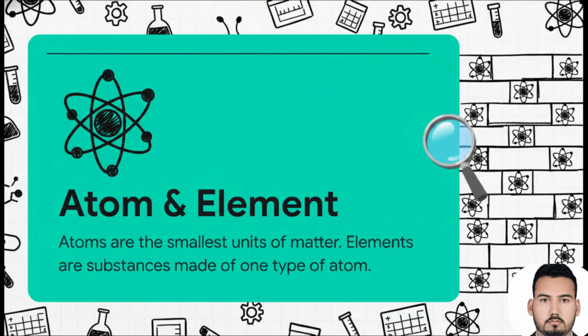Okay, so to really wrap our heads around the massive variety of stuff in the universe, we kind of need to get our definitions straight. An atom is the absolute fundamental unit of matter. It's the smallest piece of the puzzle you can possibly have. But when you get a pure substance that is made entirely out of just one specific kind of atom, we call that an element. It's an absolutely crucial distinction. Think of it like this. The atom is the individual brick, and the element is a solid wall made entirely out of that exact same type of brick with zero other stuff mixed in.